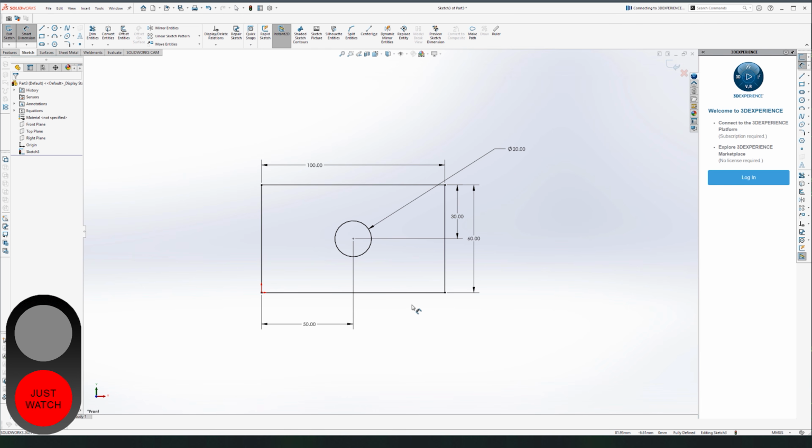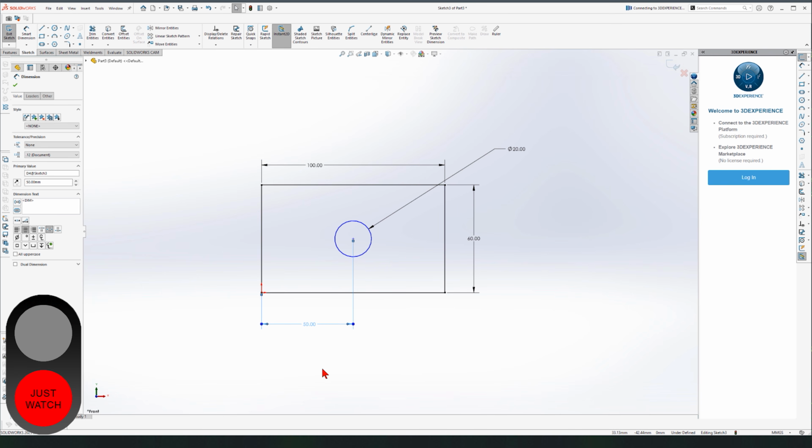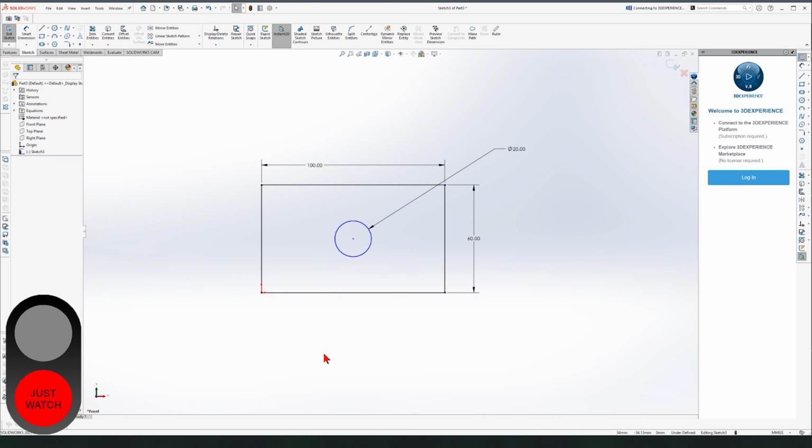Dimension, which is what we are seeing, is one. The other one is sketch relations. Again, covered in my webinar. Go watch that. I'm going to get rid of this 30 and this 50 by selecting them and pressing delete on the keyboard. Nothing fancy. All right. I want this to be always on the center.